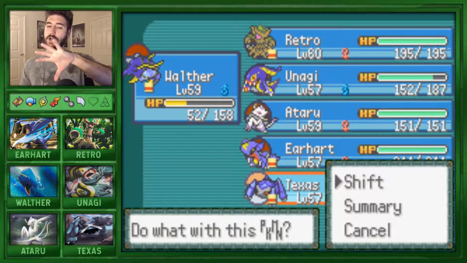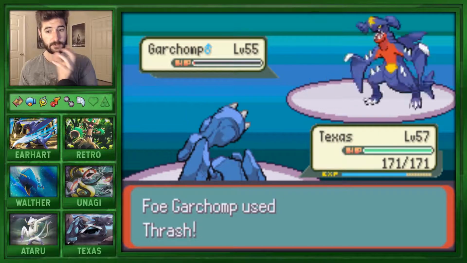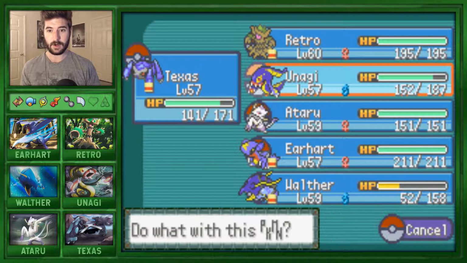I'm going to assume the Iron Head. Hopefully you don't heal up. If you heal up, you played me like a fool. Thrash. Thrash is fine, and you get hurt by the Rocky Helmet. That is not exactly how I was going to do that, but it worked out nonetheless. Unagi, come on back out.